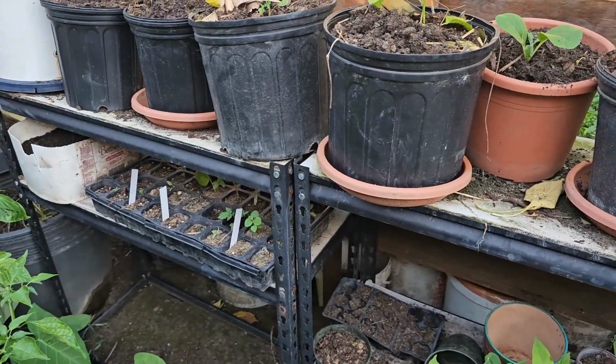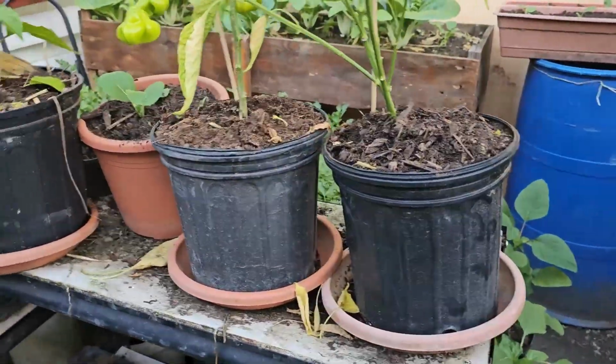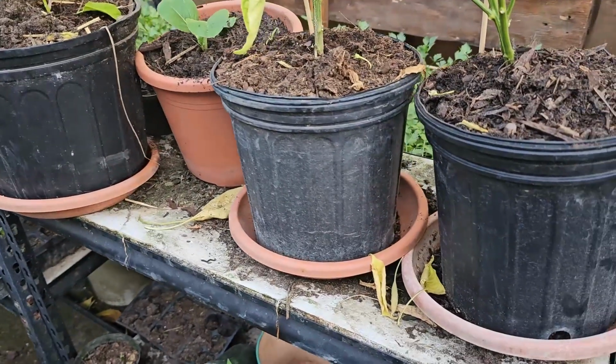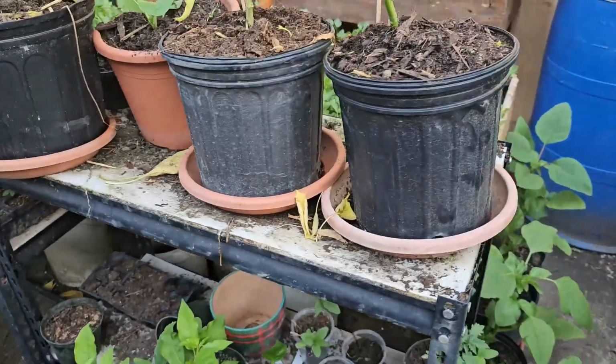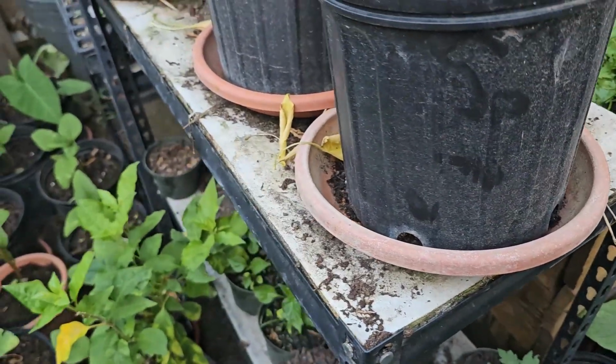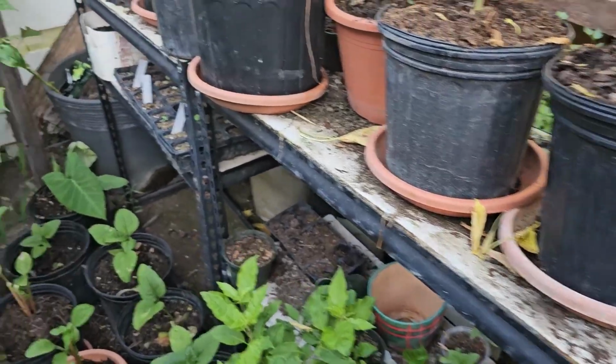What are the cons now? Well, one is frequent watering, as I explained before. Containers dry out faster than garden beds. You can mitigate that by using saucers. So if not, it requires frequent watering.